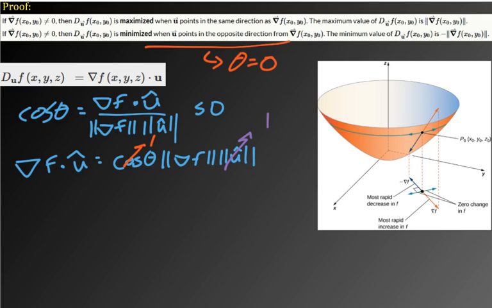So now, if you look at what this is saying, this thing, which really is just the directional derivative of f, equals the magnitude of the gradient of f. And that would be its largest value. And the smallest would just be the negative of it, right? So that's just where it comes from. It really just comes out of that cosine vector formula.